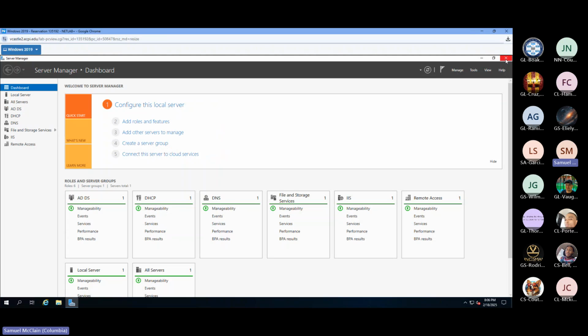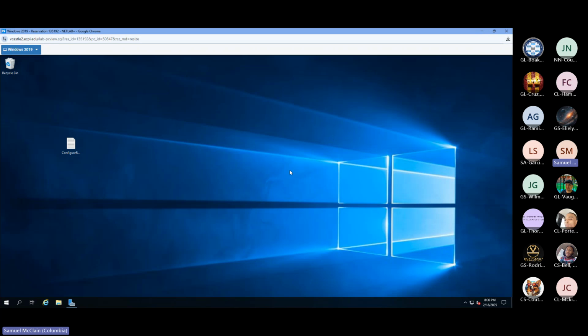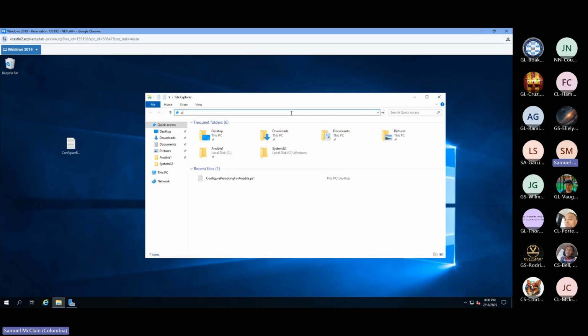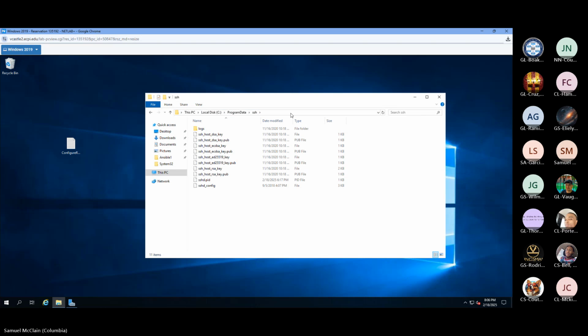And close that out. We're going to open a folder called C:\ProgramData\ssh. And the file we want to open is sshd_config.